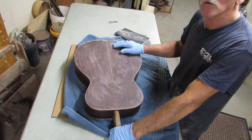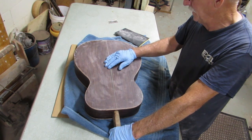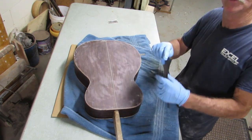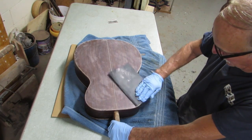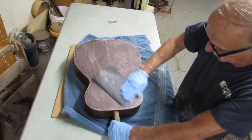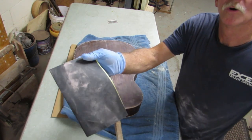So it's been about an hour and a half since I applied the hide glue to the back. It was probably ready to sand within the hour. I started sanding it. As you can see, I'm using 320 grit paper. And as you can see, this sands off easily. No corns on the paper.